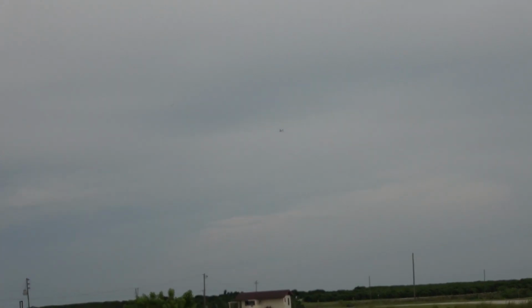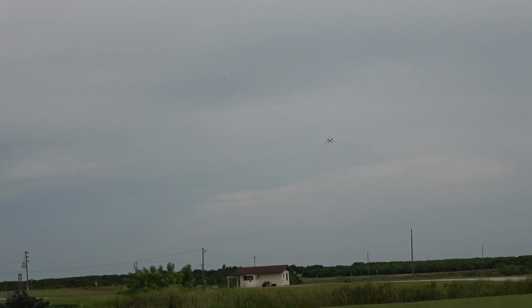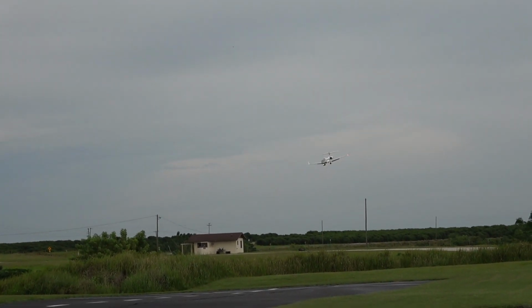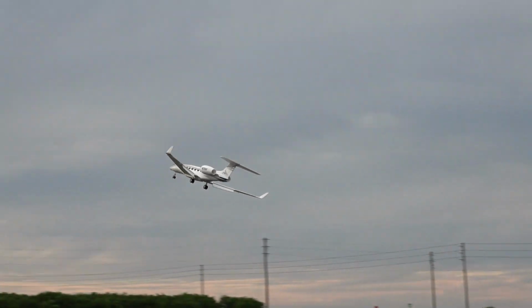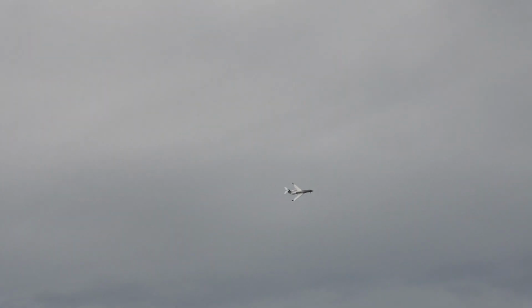All right, on final approach now. No, we're not. We're going to go around. Remember, save yourself enough battery. If you're not happy with your approach, go around one more time. But we're going to have to land this time. Good, bad, or ugly, we're going to have to land this time.